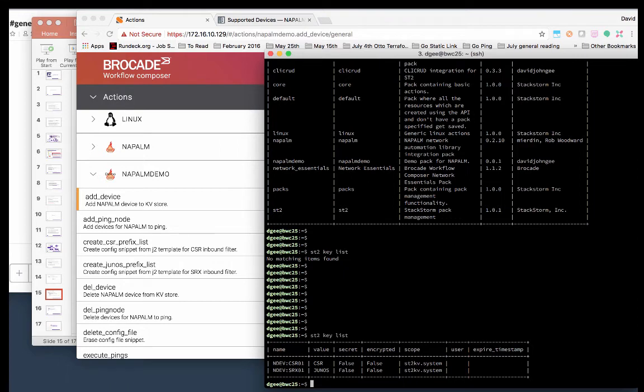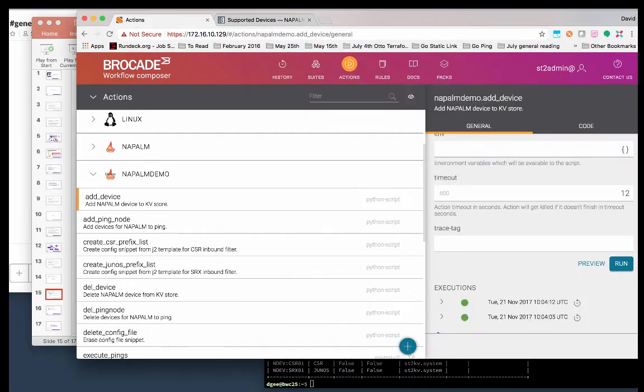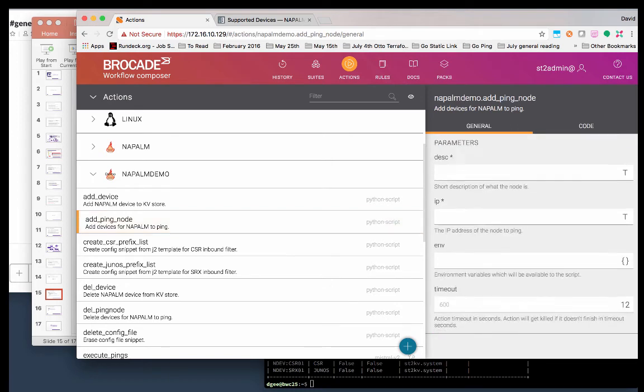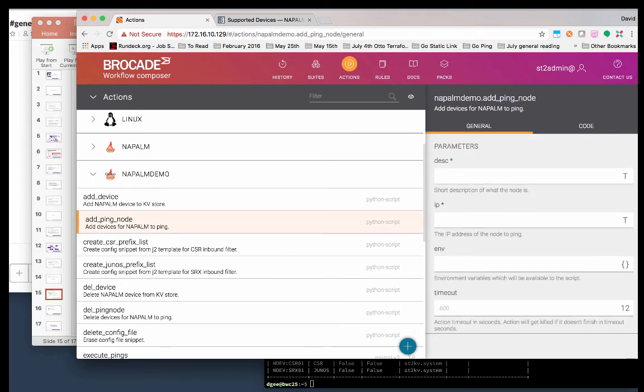So you think, well, that's great, but what about add ping node? Add ping node, I said earlier on, doing manual testing sucks. We don't really want to do this. Infrastructure as code, CI/CD requires that we do things automatically or automagically. Add ping node adds more keys into the key value store. We have an IP address and we have the description of what the node is, and surprise, surprise, there is another prefix that goes in front of the key, which is nping. But we're not going to do that by hand. We can do that by hand if we so want to.